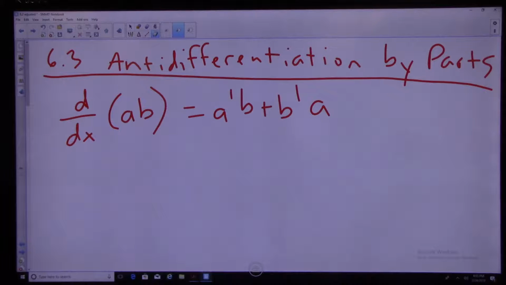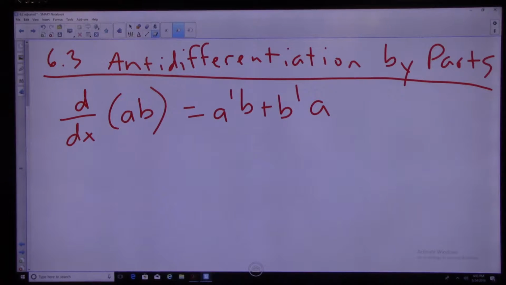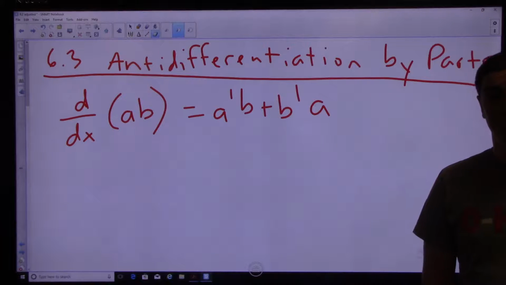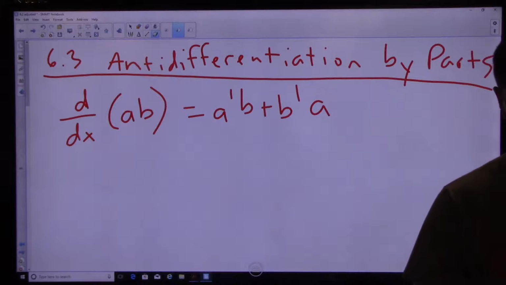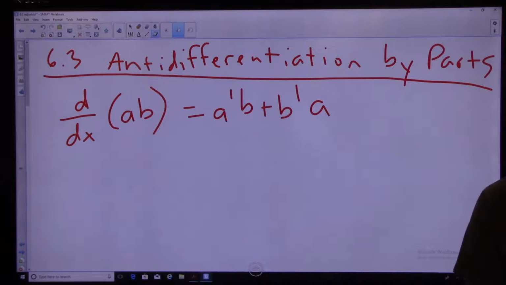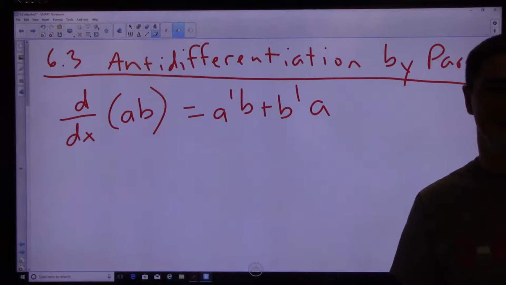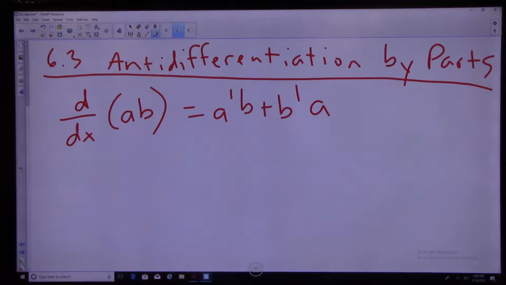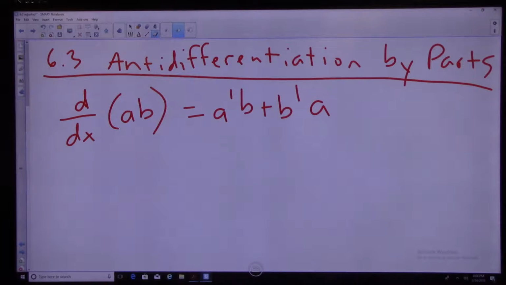Okay, so let's review really quickly before we get too far into this. Just want to review what we did in the last section. Last section we talked about integration by using substitution. We looked at definite integrals and indefinite integrals, both. So integration by substitution is useful when you have compositions of functions. So if you have a function inside of another function, that's when you should probably use integration by substitution. Now it's just a rule of thumb. Not necessarily always, but rule of thumb, look to substitution.